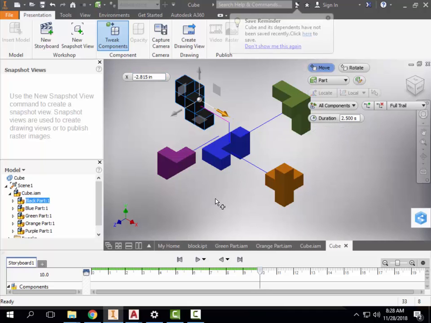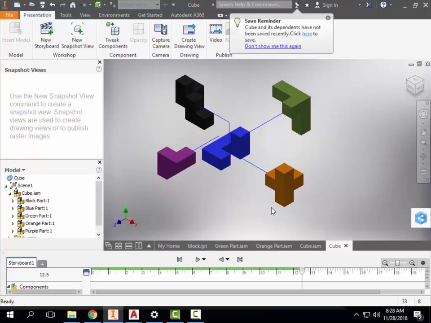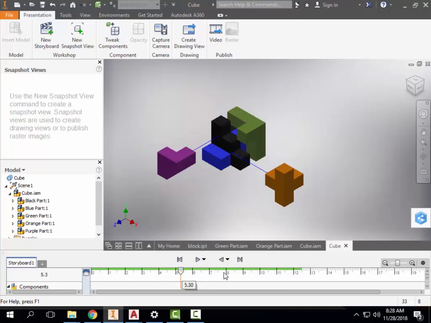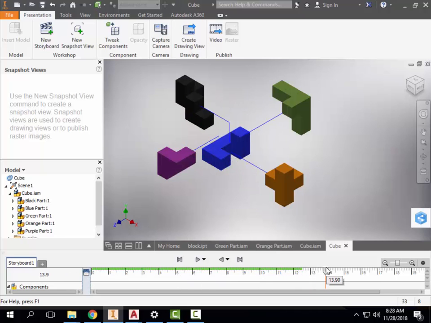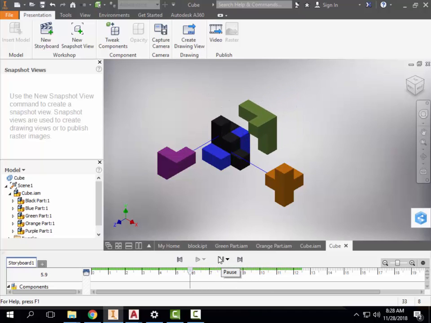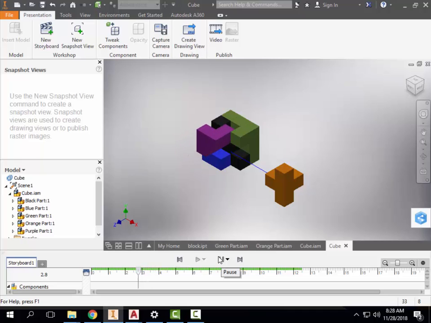If I'm happy with it, I'm going to hit OK. I right-click to get that OK. And I'm going to go ahead and down here, slide it back through. Okay, I can see that that makes sense how it all comes apart. This is just a little time slider. Let's go ahead and play backwards because that's what our video will end up doing. Okay, I can see how the whole puzzle goes together. Oh, for some reason that one moves quicker. Okay, so I like how it all looks.